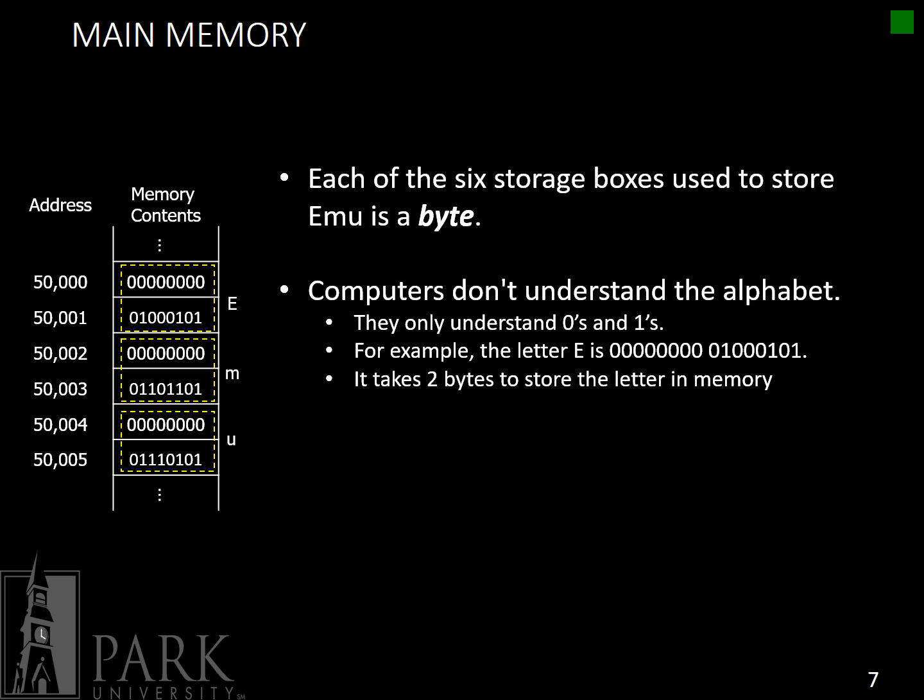Computers don't understand the alphabet, right? They only understand ones and zeros. The alphabet is a connotation that humans put on these values. So to the computer, it's just numbers, right? So the letter E in binary is represented by this code right here, okay? And if you break it down, it's basically a binary value that corresponds to a number, and that number is going to correspond to an ASCII value. And so it takes 2 bytes to store each letter in memory. So E is stored between here and here, right? As we can see, we've got the zeros and we've got the non-zeros going in there, right? So those 2 bytes is what makes up the letter E.